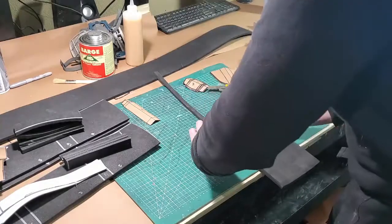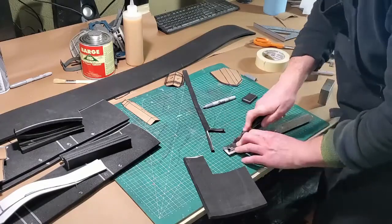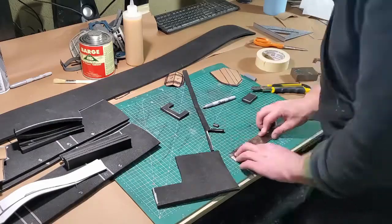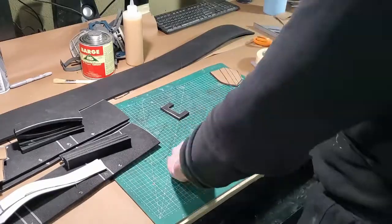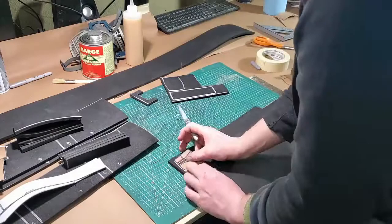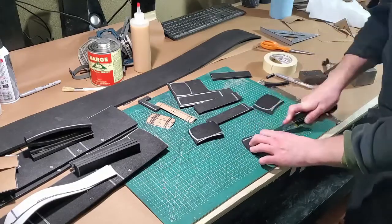Now I'm just cutting out his little belt buckle. And what looks like to be some sort of grenade. And some satchel charges of some sort. So I'm planning on cutting out multiple of these, and then I'll barge them together and then sand them down to the appropriate shape because they're sort of curved.